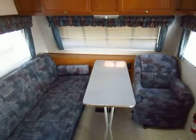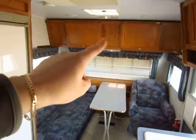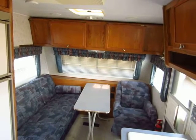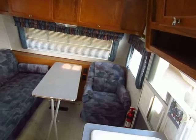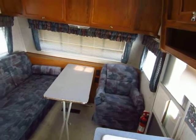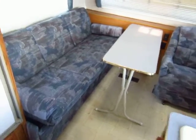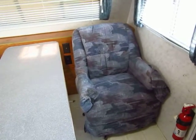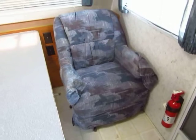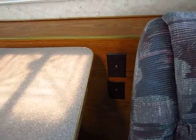Let me back up here so you can get a look at the living room. This has the classic overhead cabinet that converts into a bunk mechanism, and unfortunately with only one hand, I can't really show you that while we're standing here. But just so you know, if you need an extra sleeping space, this does have one available. Obviously, the sofa will fold down into a sleeper. The table can move out of the way. They have a single chair over here, and you could leave that there or move it out of the way, whatever works for you. There are TV hookups up here, so you can set yourself up a little TV corner.